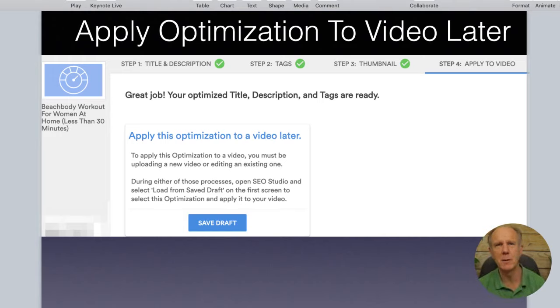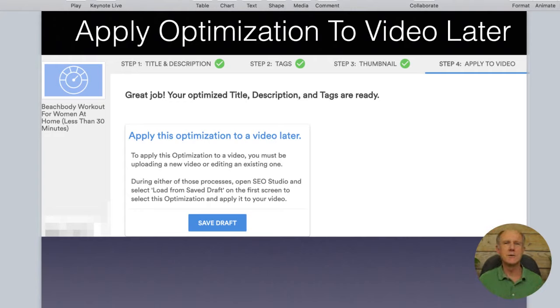It says you must be uploading a new video or editing an existing one. During either of these processes, open SEO Studio, select load from saved draft, which we've just saved, then select the optimization and apply it to the video.